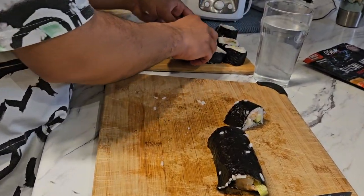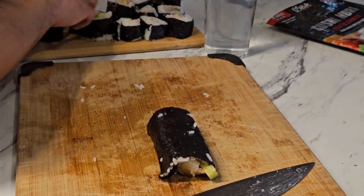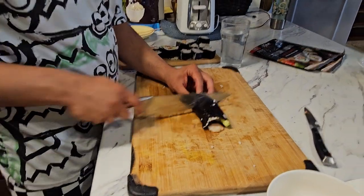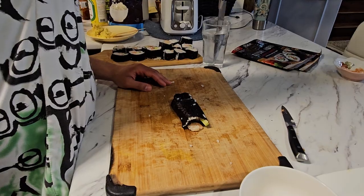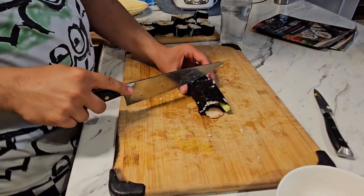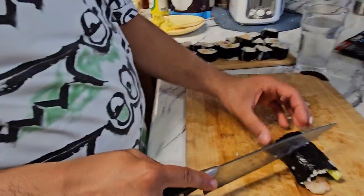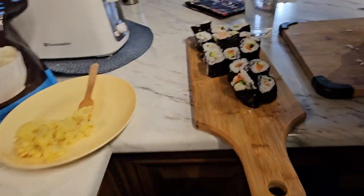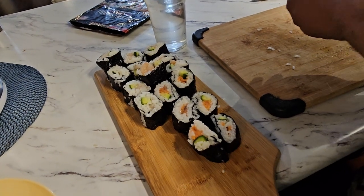Why put it on this cutting board? It's good. Is it style or something? Yeah, style. Put the knife in the water. Why put the knife in the water again? To cut easier, if I cut funny. Again, you tell me that several times. But you don't do it. What? Yes, I do it. Really? Yes, I do it. Ah, good job. Yes, I do it, Mom.